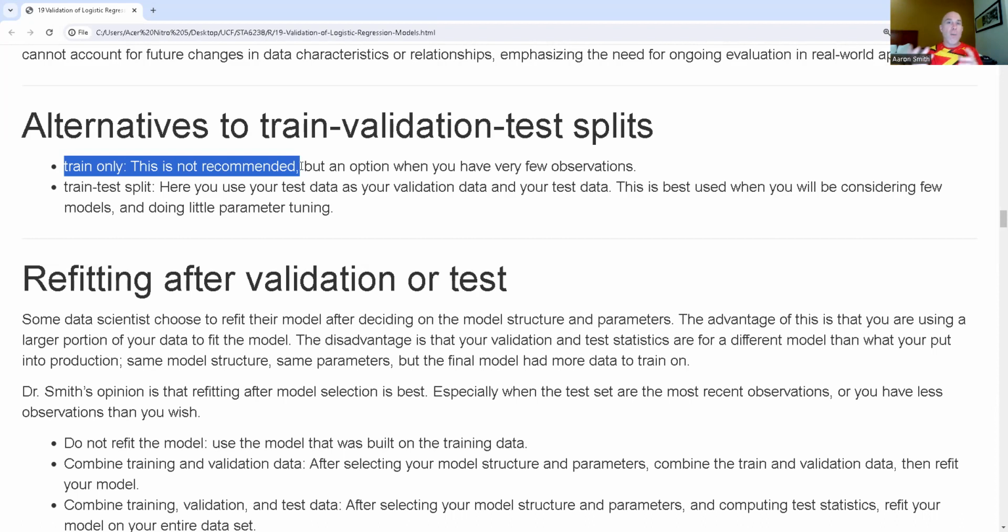I have to use all of my data to just build the model. This happens especially with logistic regression, linear regression models, simpler models. We're still going to look at our train statistics, and we'll use other classic statistics ways to see, hey, do I have a good model?